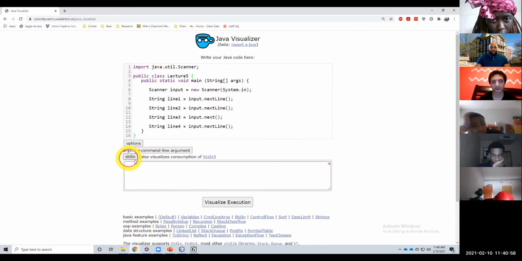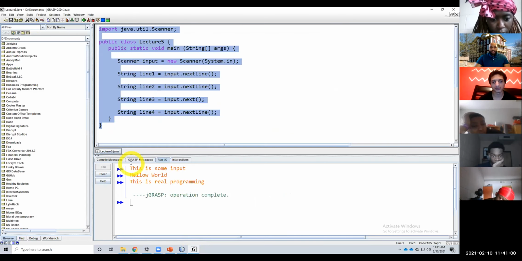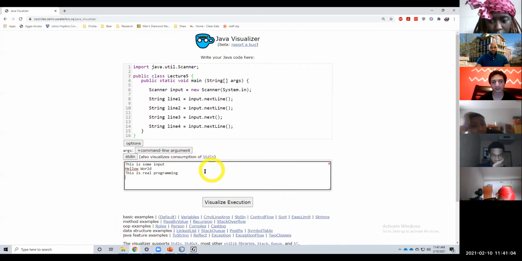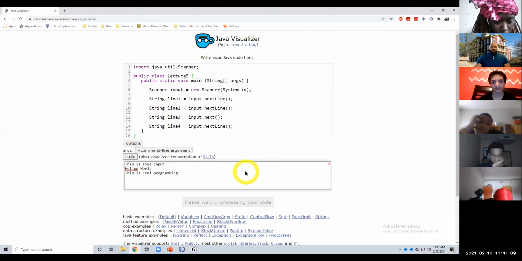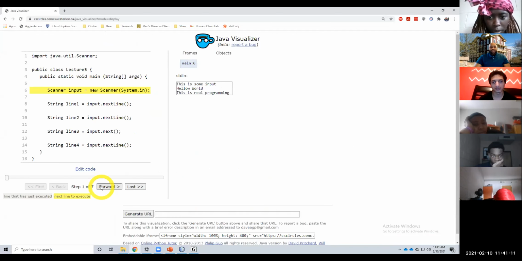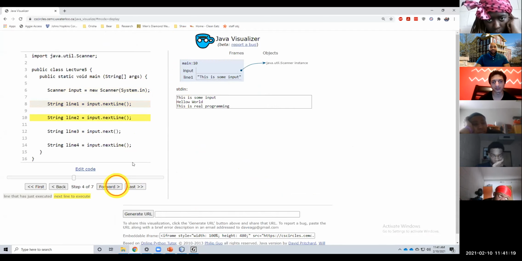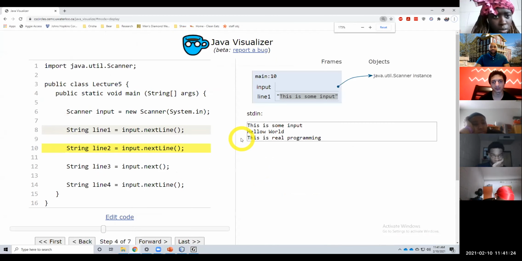And then what I wrote in from the console, I'm going to copy this as well. So first thing is we create our scanner. That's what I created, our input. Then we read in line1. Line1 should equal, this is some input. Line1 indeed equals, this is some input.